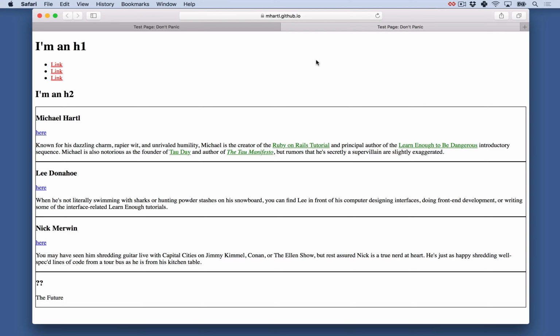Sometimes it takes a couple minutes for GitHub Pages to rebuild things, and in this case, probably clearing some cache somewhere. Like we said, cache invalidation is a hard problem. But here we go. So now on the live web, we've got our website. Should look just the same.